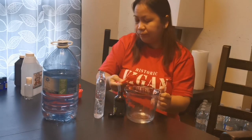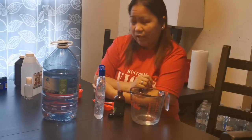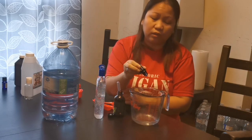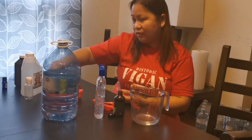Okay guys. This one. Now, some of you don't like the smell of tea tree oil. If you want, you can add lavender. We can just add like 5 drops. This is optional, because some of you don't want the smell of tea tree oil, but this lavender also is antiseptic, so this is good for hand sanitizer.